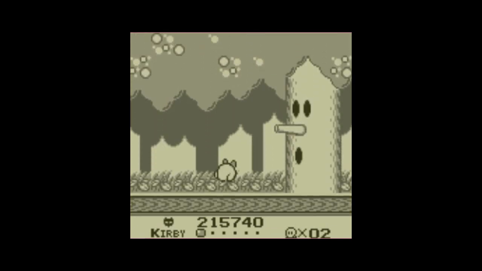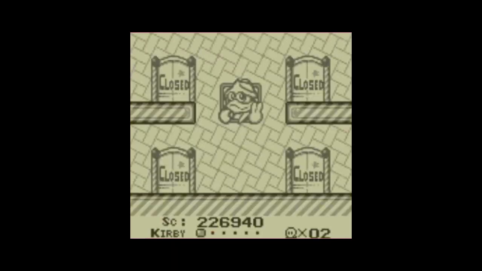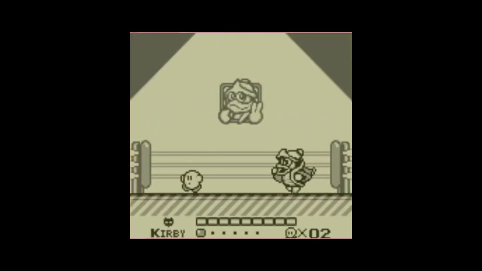Okay. Let's see. Does it go for apples or... Okay. Apples first. Two. Three. Not messing up here. Let's go poof poofs. Poof poof poof poof. And down goes Whispy. Now this last fight, King Dedede himself jumped through that portrait like it's Mario Bros.